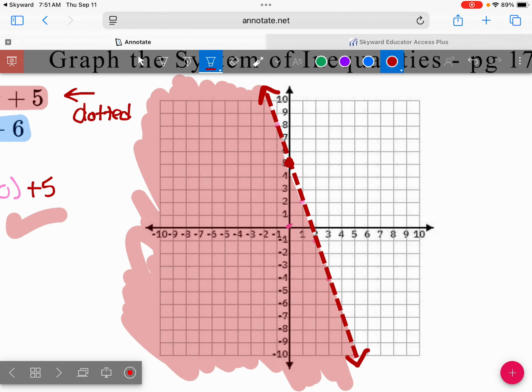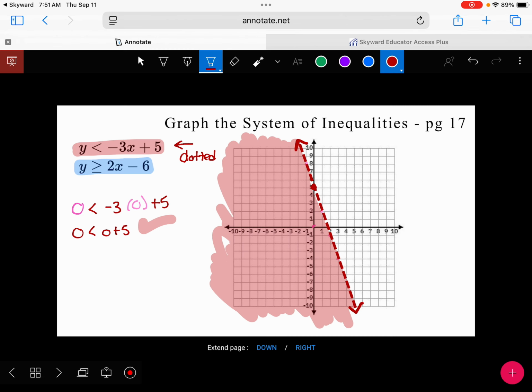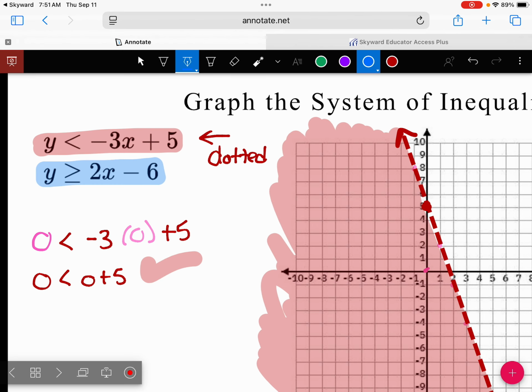We are going to do the same exact thing for the next line. Just with blue for me this time. So you'll use your other colored pencil, whatever your other color is. Creative choice. And we're going to plot up this next line. A lot of people still shade. Totally cool.